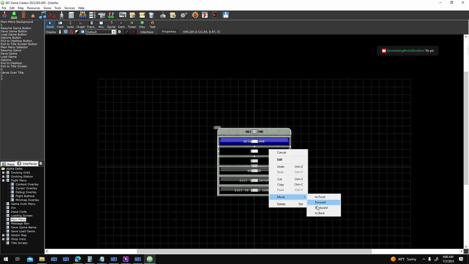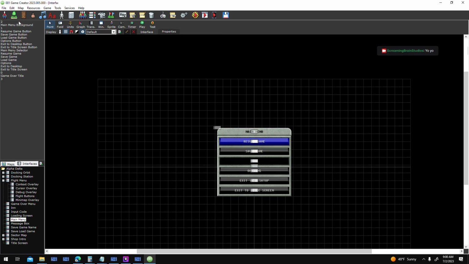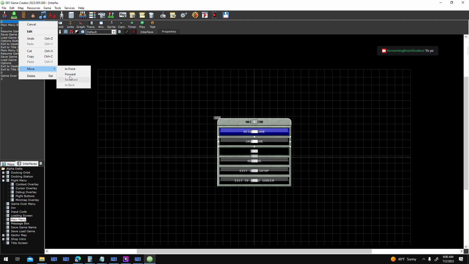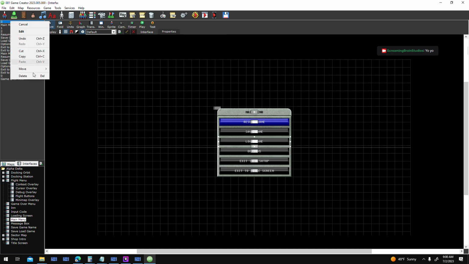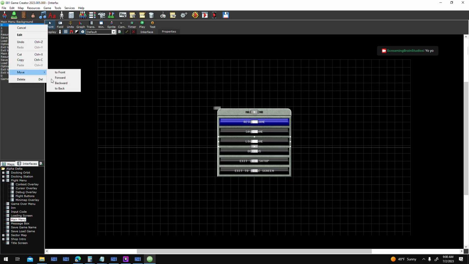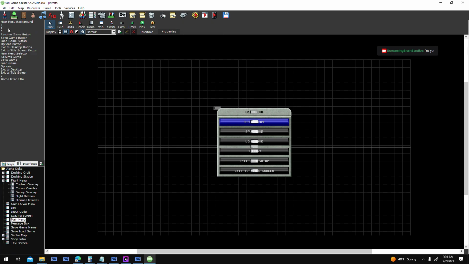Then I can actually just move these to the back. Just behind the buttons. Move to the back. I mean, they don't have to be in any particular order, but I want them to be prioritized from top to bottom for now. So that's how I'll get this effect.